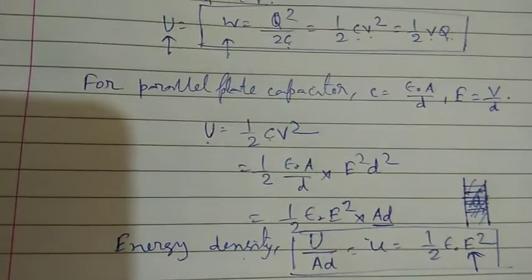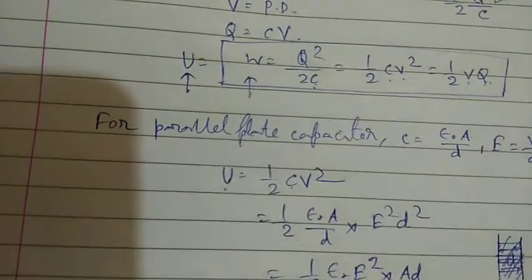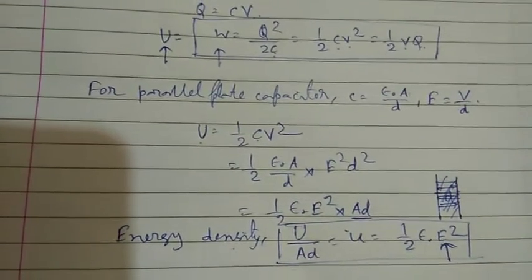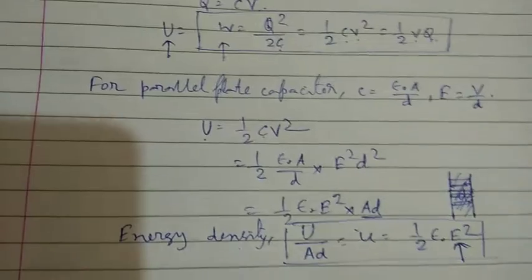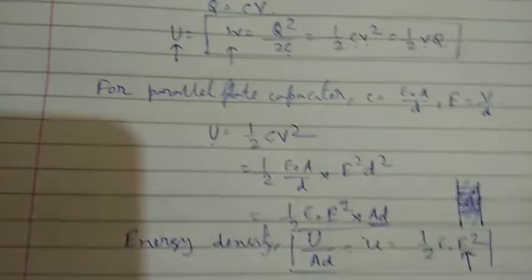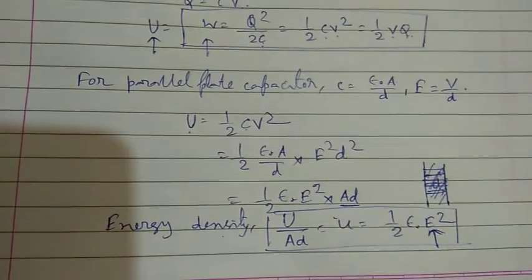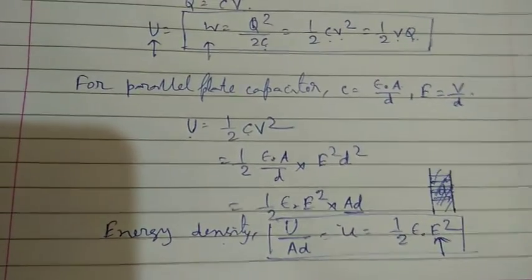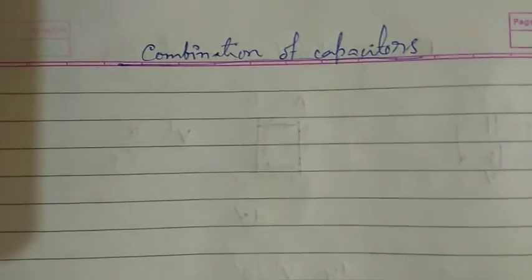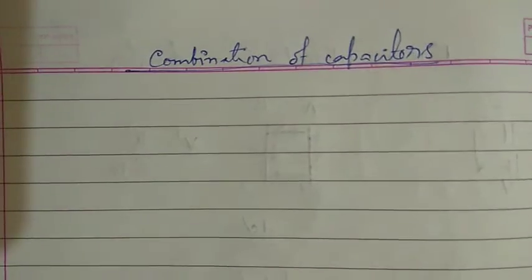Also, generally the questions asked on energy stored in a capacitor give you a circuit consisting of a few capacitors and you have to find the energy stored in it. For that we need to find out how to calculate the equivalent capacitance. So let's start with that. Now any combination of capacitors is actually a mix of series combination and parallel combination. So let us first start with series combination.